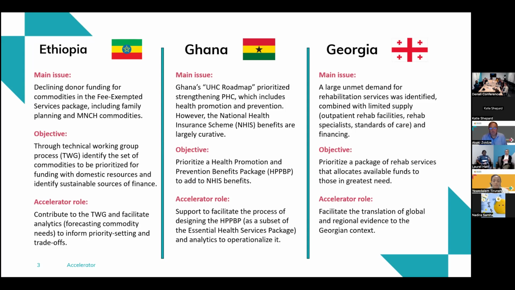And then we're going to hear about some ongoing work in Ghana. And this came about as part of bringing Ghana's universal health coverage roadmap to life and looking at the importance of primary health care in achieving UHC in Ghana and of course elsewhere. And I think stakeholders realizing that the main vehicle for UHC in Ghana is the National Health Insurance Scheme, which is currently mainly focused on curative services. So there was a discussion about how to bring prevention and promotion into those benefits.